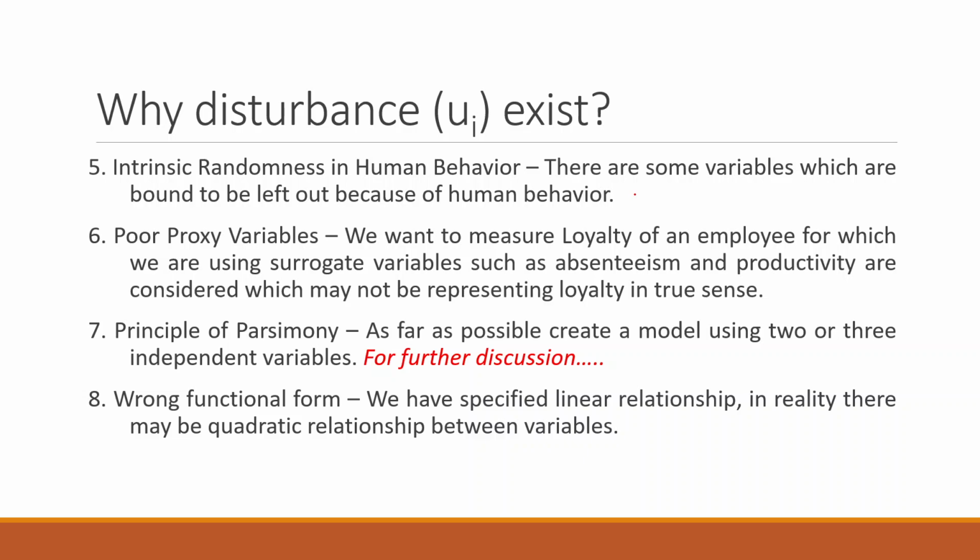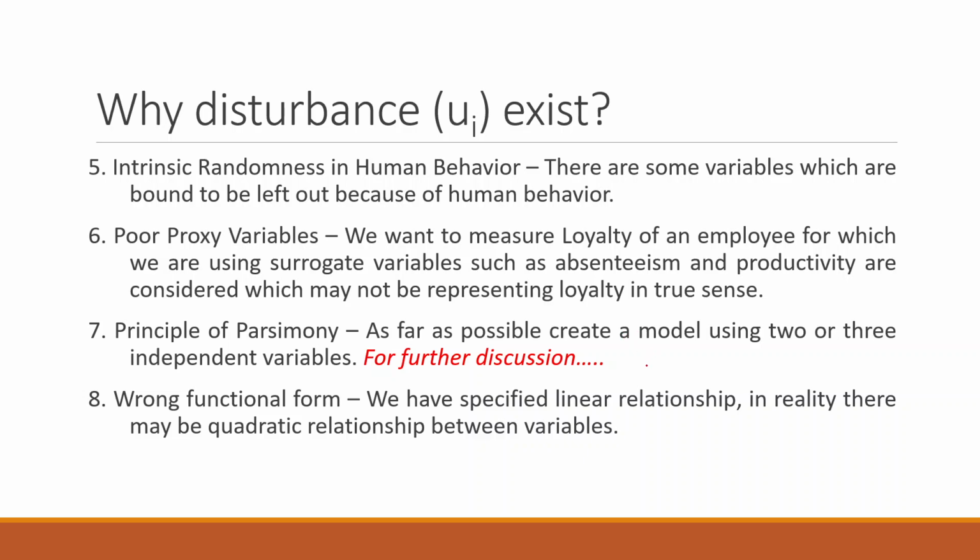Poor proxy variables. I want to capture loyalty of an employee, and therefore, I have used surrogate variables to represent this. The surrogate variables are absenteeism and productivity. It may happen that these variables, which I have used to represent loyalty, do not represent loyalty 100%, and therefore, these proxy variables may generate an error.